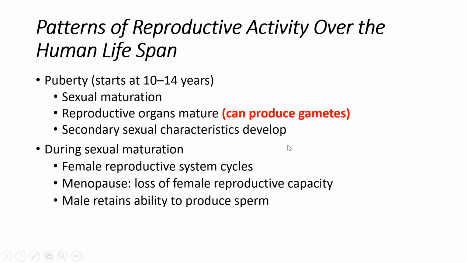The other part of the reproductive activity is sexual maturation. So sexual maturation is when a male or female gets to that fully matured reproductive stage. This is where females begin to see cycles. So we start to see the uterine cycle happening here, the ovarian cycle happening here. And then this kind of leads up to menopause for females. So full sexual maturation is usually through the course of the female's adult life, 20s, 30s, 40s, and then usually around 40s and beyond, we begin to see menopause, which is where females lose that reproductive capacity.